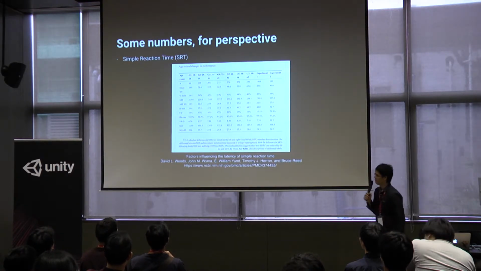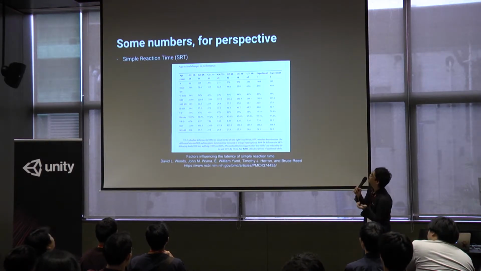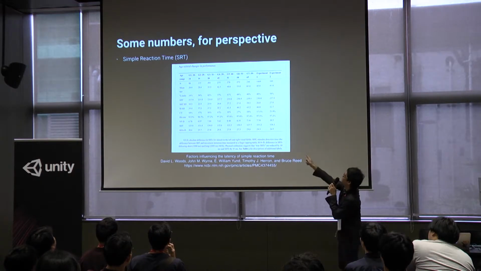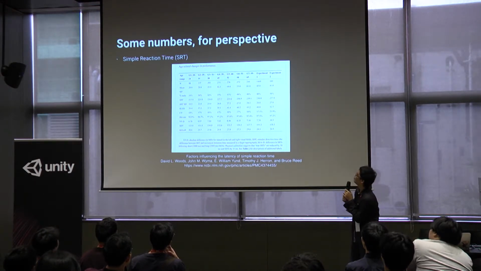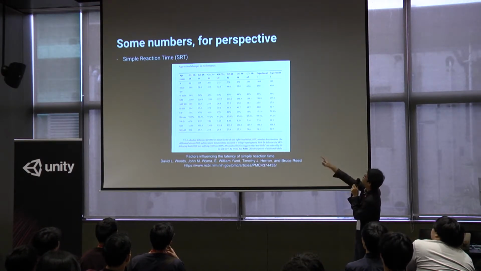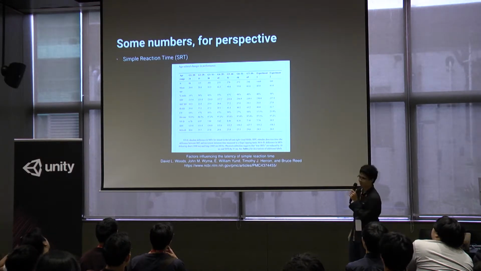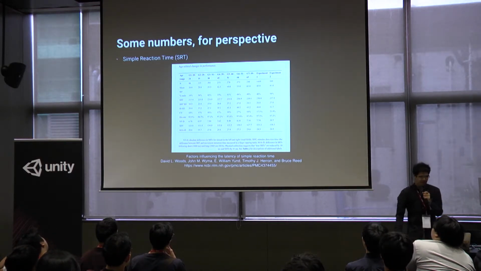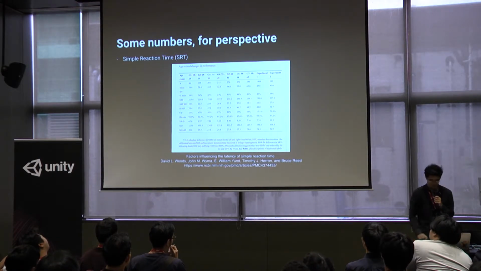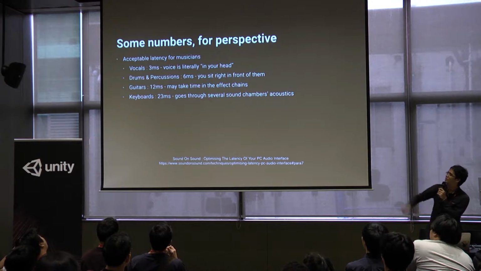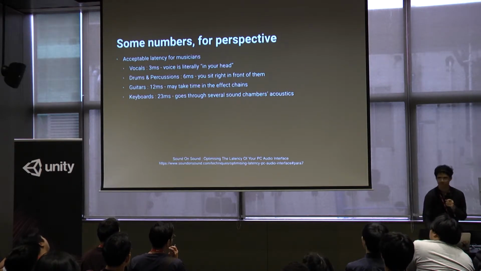Also, there is some other number like simple reaction time. You do something to a person and then how long it takes to react to that. By age, you can see at age 24, it takes about SRT. You see it's about 200 milliseconds, I guess. So when you get older, it increases, but not much. So one other number to take in account is 200 milliseconds. It's 10 times the keyboard latency is for you to react.